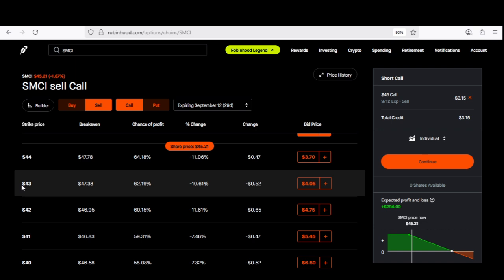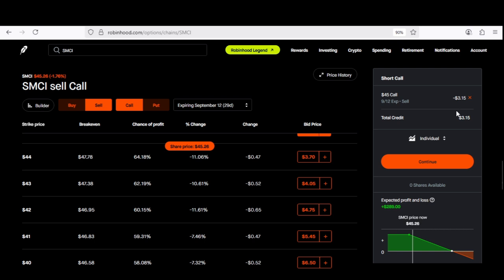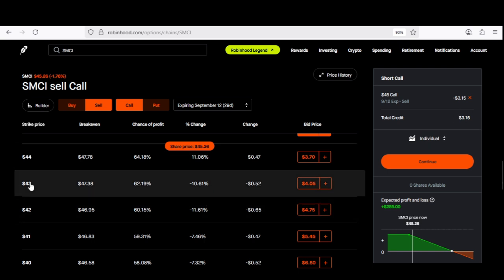Now, whenever you decide to reduce your strike price, you're going to increase the chance of you being assigned. And I'm going to explain assignment to you in just a second. But for now, let me show you. Whenever you reduce your strike price, you're going to increase your cash flow. Your cash flow in this case is now going to be $405, as opposed to when you had the $45 strike, where the cash flow you received was $315. So whenever you reduce the strike price, your cash flow increases.